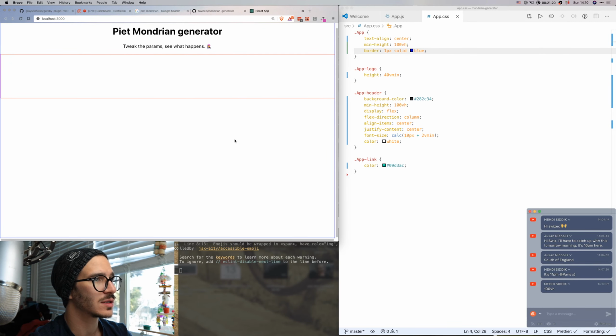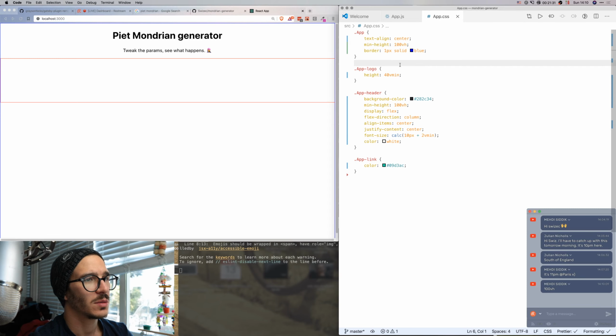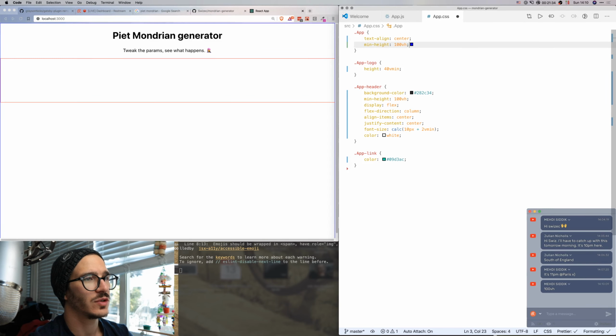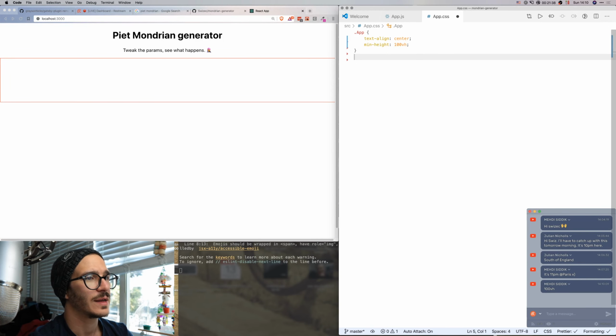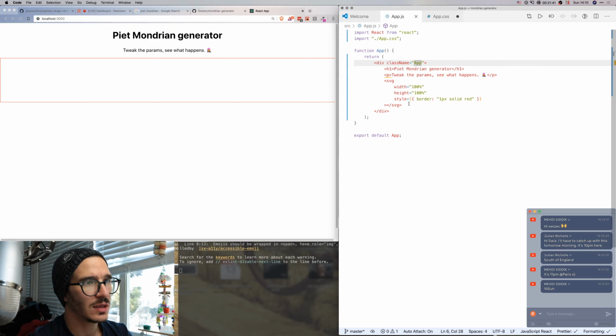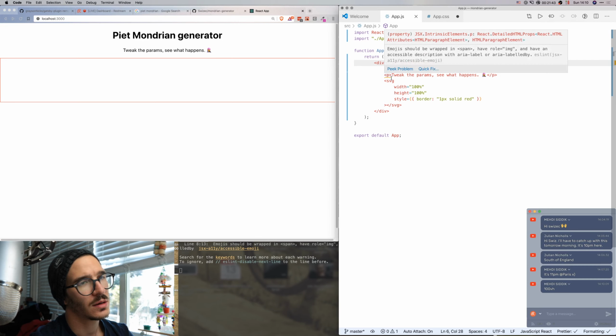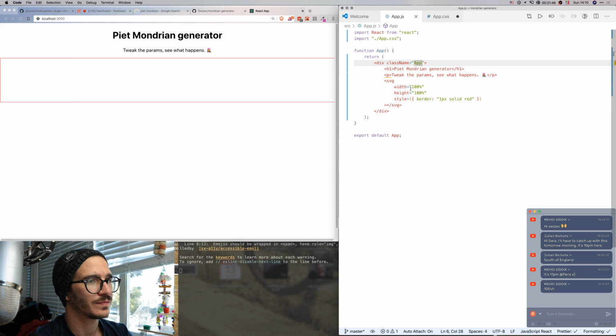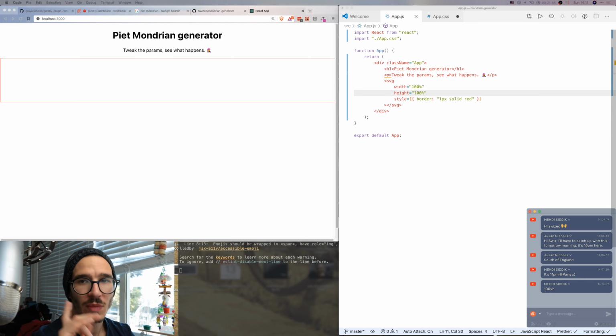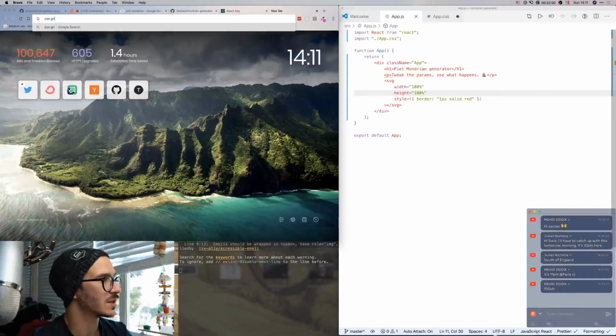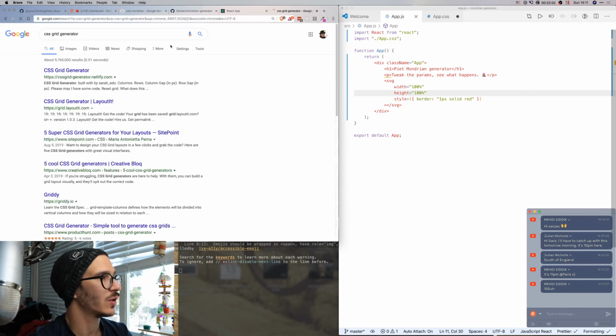So that looks like it's getting the full height, but then my SVG isn't. Oh, I know what we can do. We can use some flexy stuff. So let's say that, what should we do here? Width 100 works, height 100 never seems to work. So I'm going to use a grid, because grids are great. So let's find a CSS grid generator, because I know what it is.